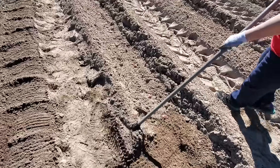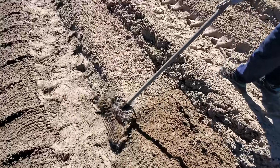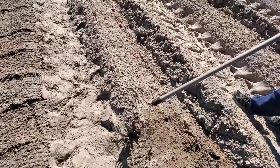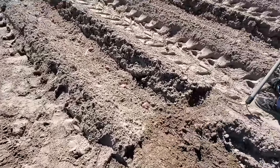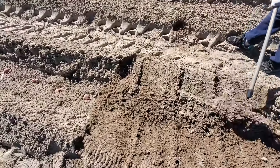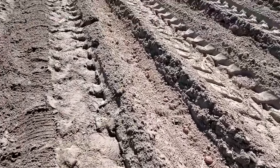We've planted and set these potatoes out — make sure the eyes are up. He's going down here covering them. Remember we pre-fertilized and then put a little dirt over it, and now we've got our cut potatoes. She'll go down and come back covering these about four to six inches deep, and then we'll just wait for them to pop up.